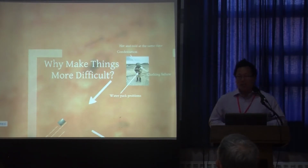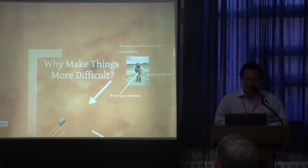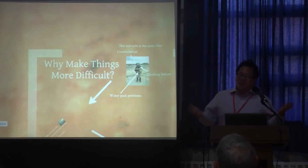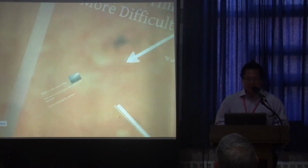And you might ask, why would you make things more difficult? Things were pretty difficult already. As you can see from the picture, my water pack wouldn't work, so it leaked all over the front of my suit, and I couldn't keep my cap on, and there was condensation on the helmet. It was unbelievably hot and cold at the same time, because the helmet was hot, but if you have water on yourself in 40-degree weather, it's pretty cold. So it was already pretty difficult as it was.